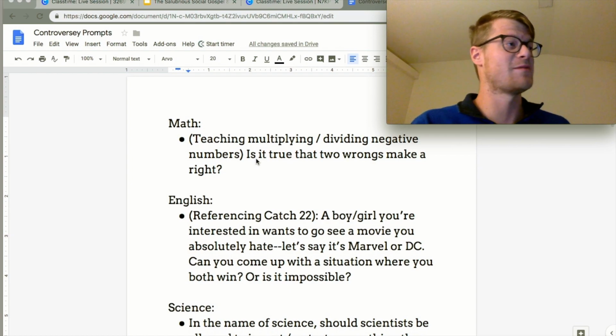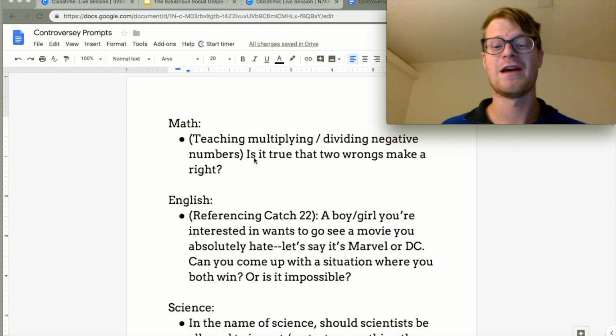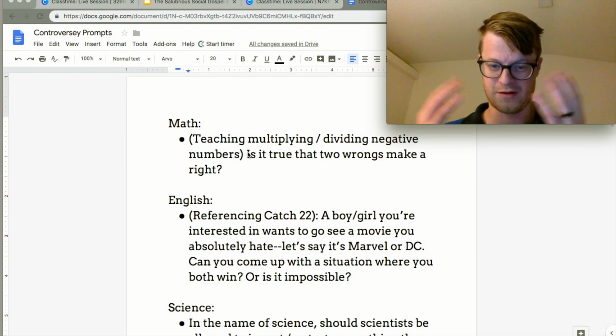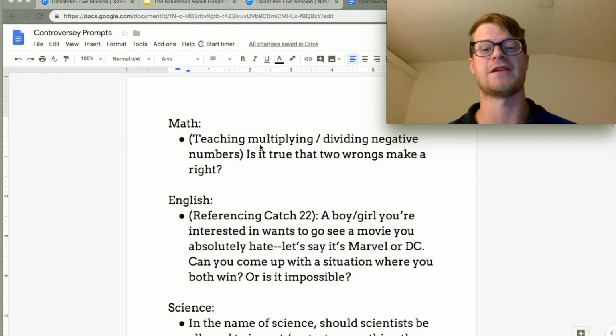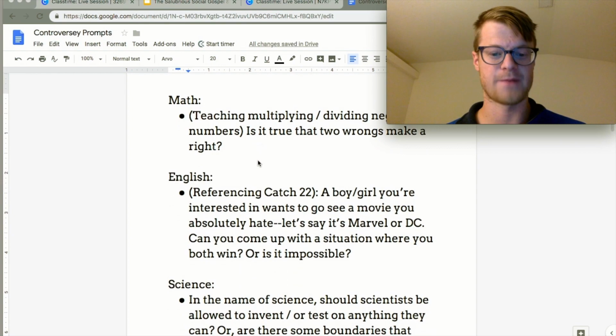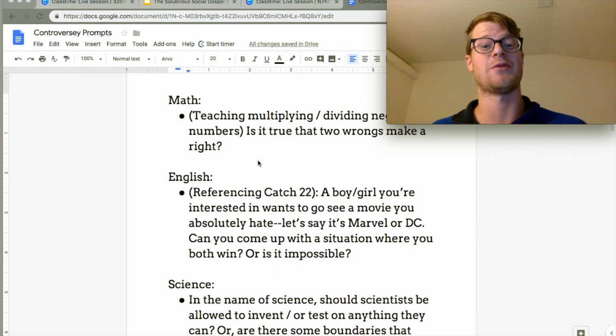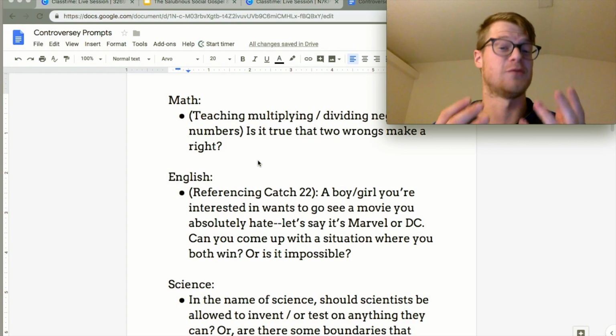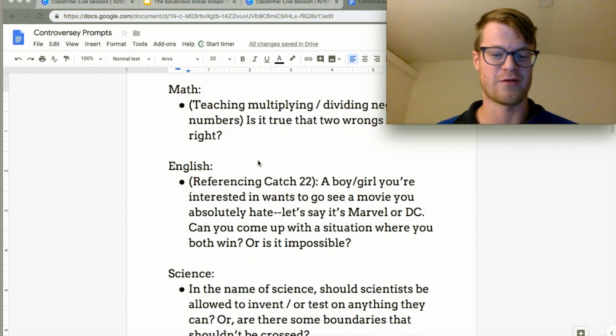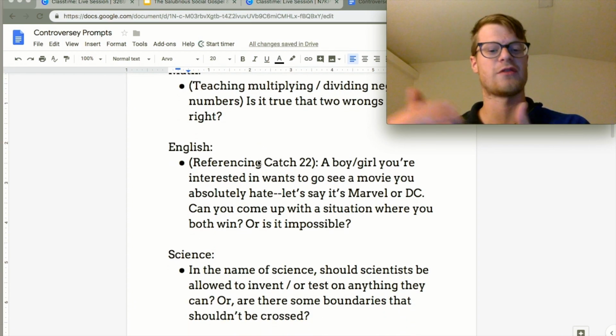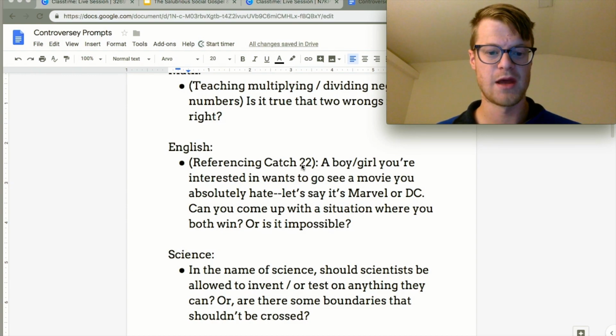Like if somebody did something to me, then I did something back to them. That's okay. But here, we know from being smart individuals that in this case, actually multiplying or dividing two negative numbers does make a right. And again, we could go back and reassess that at the end of the class period to see, oh yeah, in this case, if I do two negative numbers, it does actually make a right. And we can check that their understanding is increased over time.